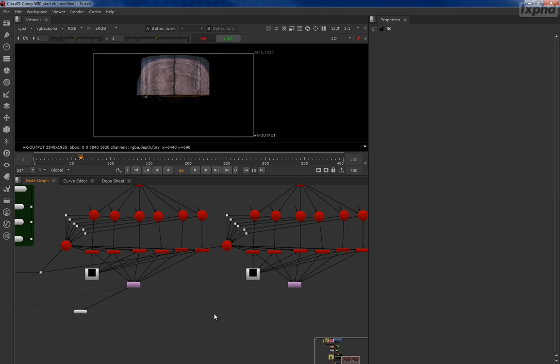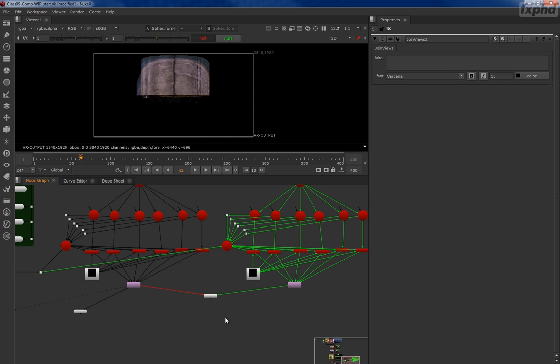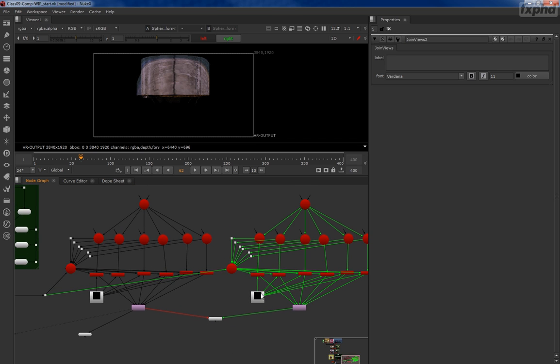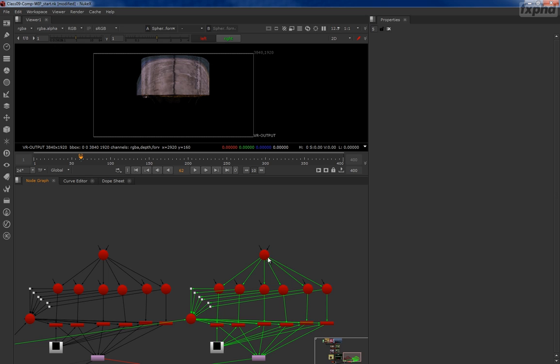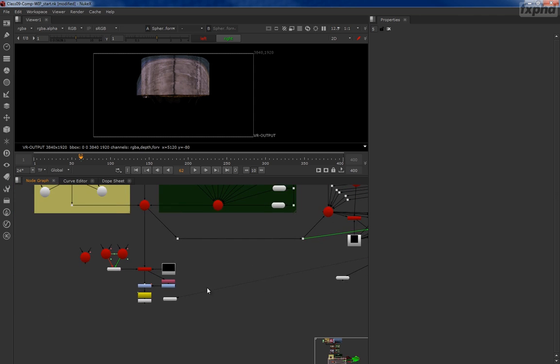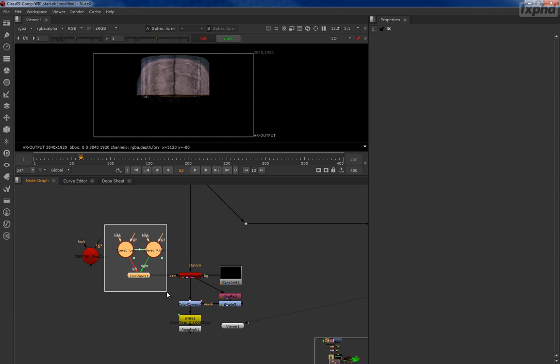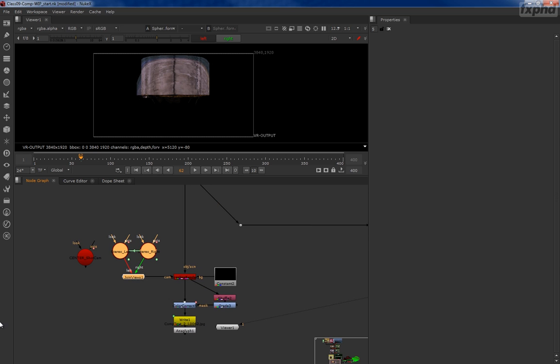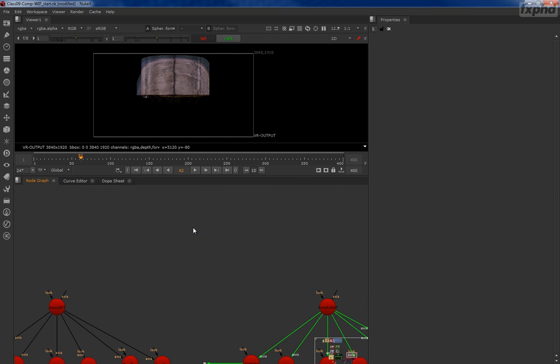And one thing that I find will be very helpful is if we go ahead and put a join view node after these two. That way it basically color codes whatever we happen to be looking at as red and green. And let's go up here and call this one right. Now we already have our stereo cameras and they're right over here. So let's take these guys and make a copy of these, and we'll bring them up here.